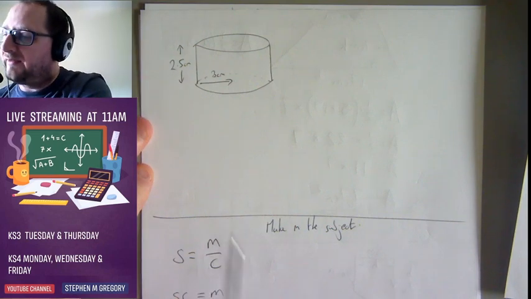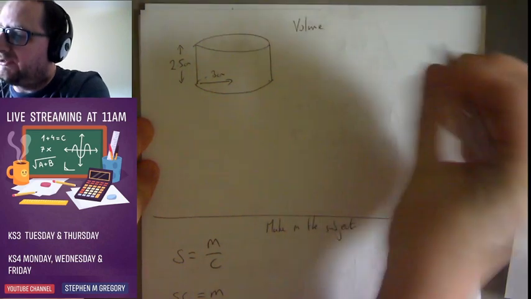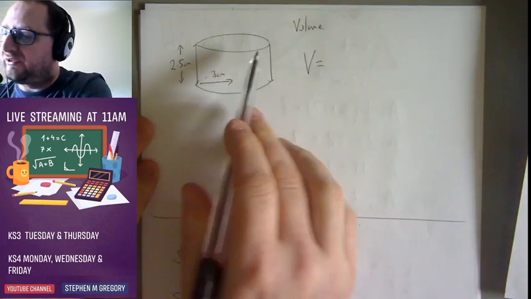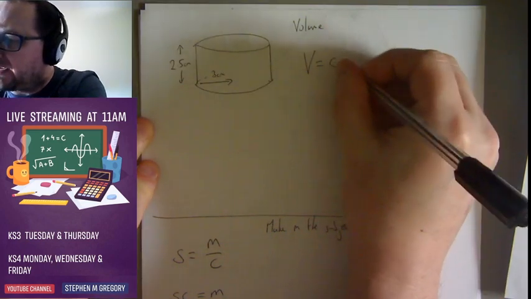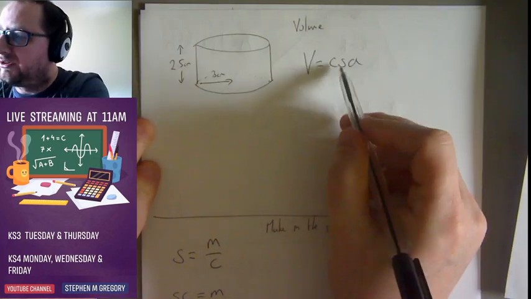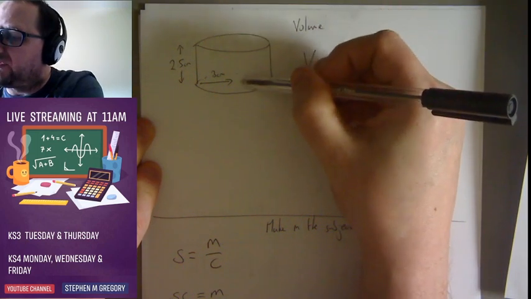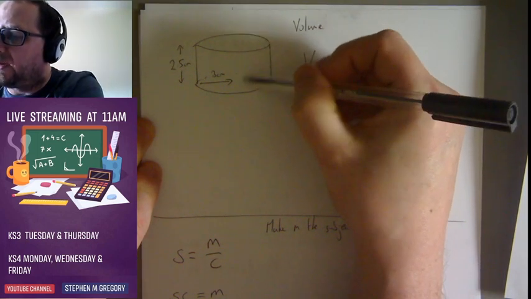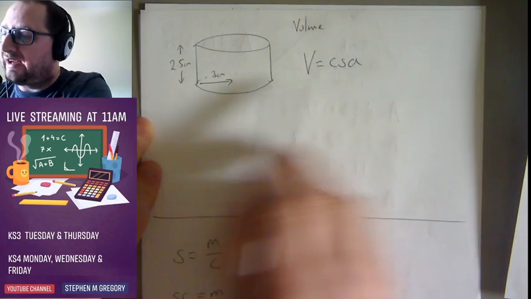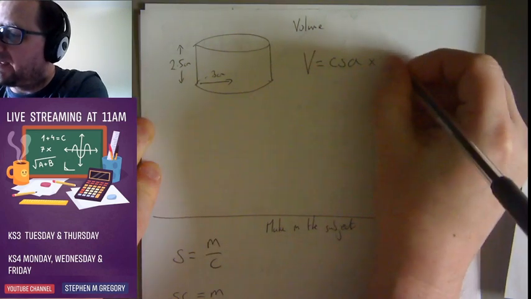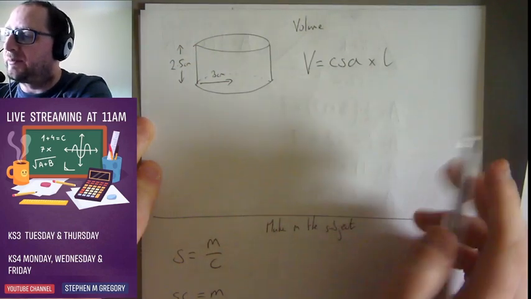We're trying to find the volume of this cylinder. What we'll look at first of all is that the volume of any prism, and this cylinder is a prism because it has a constant cross-sectional area. What I'm trying to say is there is a circle flowing throughout this cylinder that is constant. So the cross-sectional area is a circle, and we multiply that by its length or by its height, and that is the formula for a prism.